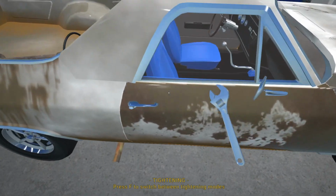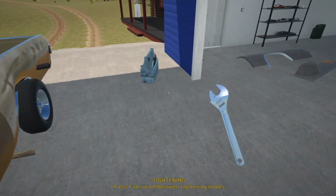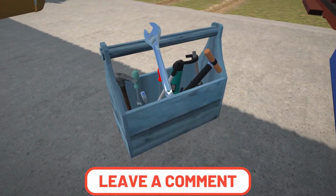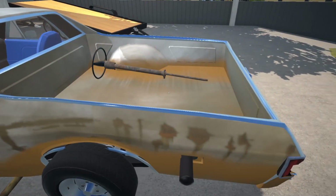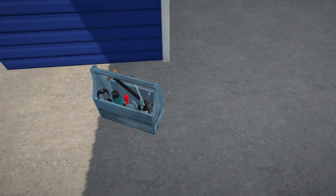Yeah, I think maybe I need to change the interior color to something different, so give me some ideas, drop some comments down below what color interior we should go with. So I was leaning towards maybe a dark color, maybe the gray, we'll see. But yeah, let's carry on.